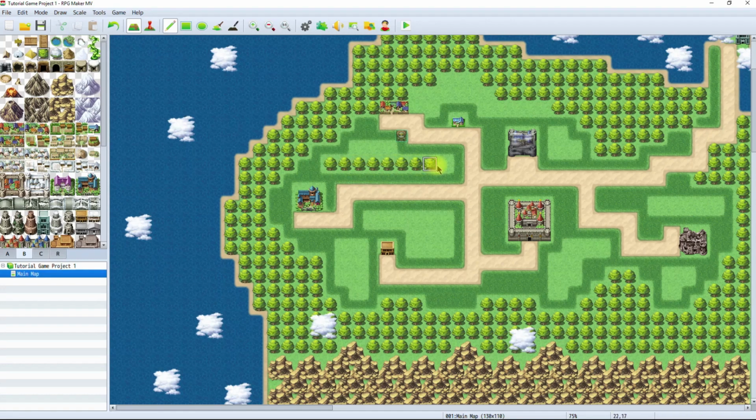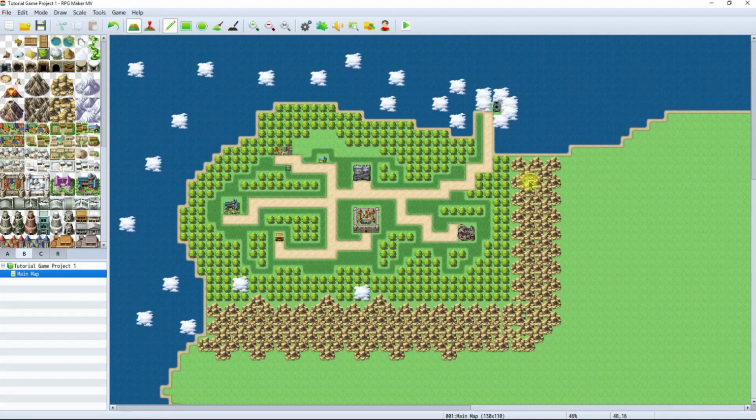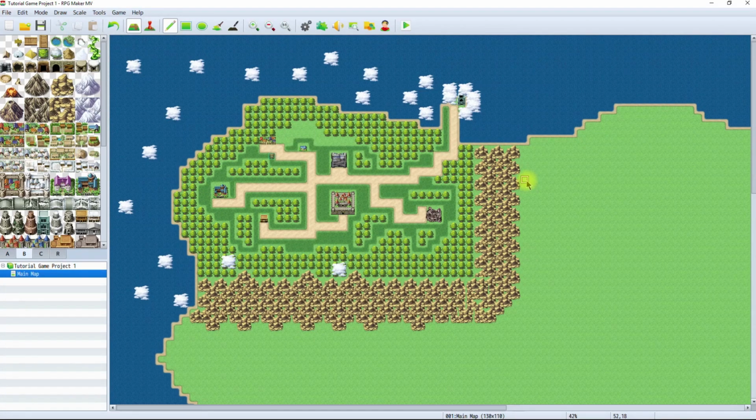Let's just put the trees along the lighter outlines. Excuse me. Okay. Well, let's zoom out and see what we have. Okay, that looks pretty good.